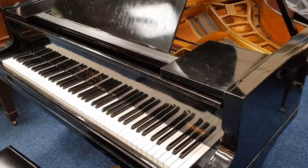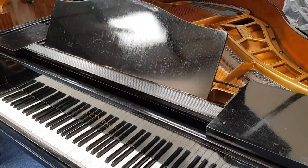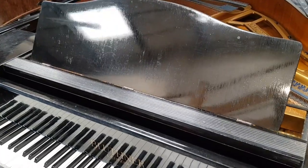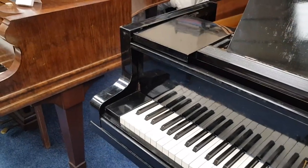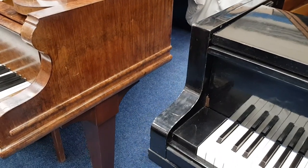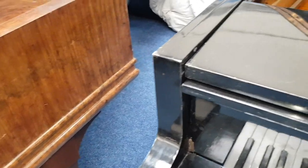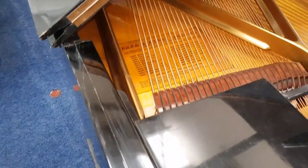The piano clearly does need polishing, and the client wants it French polished. French polishing black is very, very difficult — it takes longer than French polishing wood because black shows everything. Wood color hides slight imperfections, but on French polished black it won't hide anything at all. It takes about 80 hours, compared to about 70 hours on a wood-colored one.